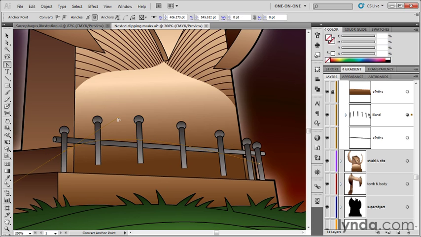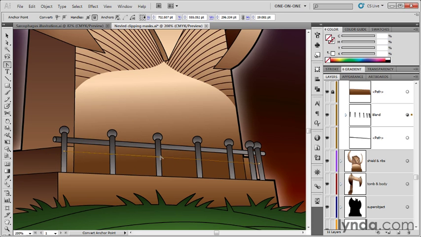I want to keep the path straight, but I need the control handle to determine how quickly the blend occurs. So if you've got a long control handle, it's a slow transition. And if you have a very short control handle or no control handle at all, you have a very rapid transition. So the posts are spaced far from each other where we have the control handle. They're spaced very closely to each other where we don't have a control handle. So I'm going to eventually back this guy off.